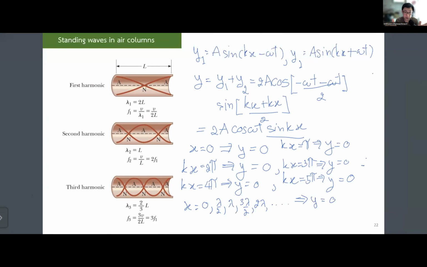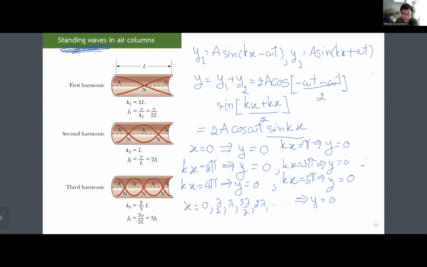So what you have at this point is that by having two waves going in opposite directions, after the combination, there are some positions on this wave that will not oscillate anymore. Those positions are at 0, at half the wavelength, at 1 wavelength, at 1.5 wavelengths, on and on. So every half wavelength, you get no movement. And hence the name: it's called standing waves, because there are some points on the wave that just keep standing, not moving whatsoever.